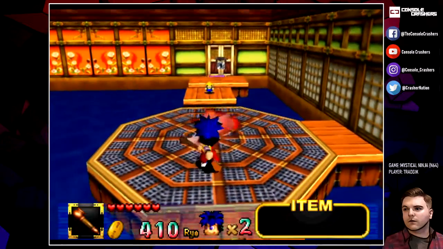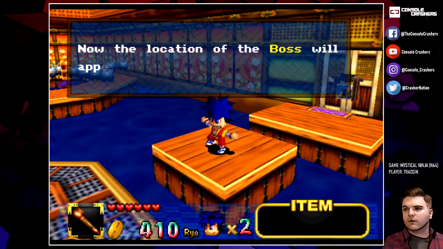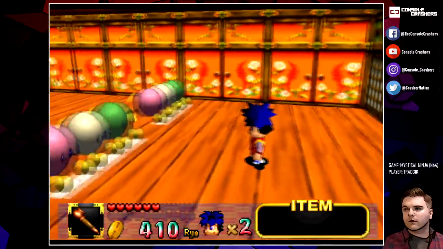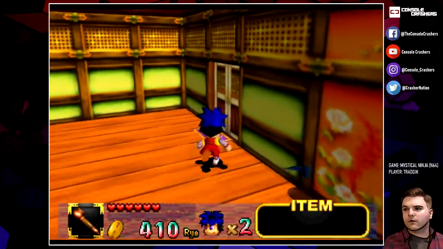I purposely avoid the gold ones because I'm pretty sure they just heal you max, and sometimes there's better places to use that. Yeah, so this is Mr. Arrow, lets you see the boss on the map. I mentioned him earlier. I think every dungeon has one of each. In that aspect, the dungeons remind me a lot of Ocarina of Time.